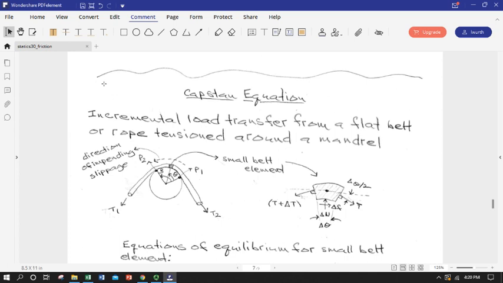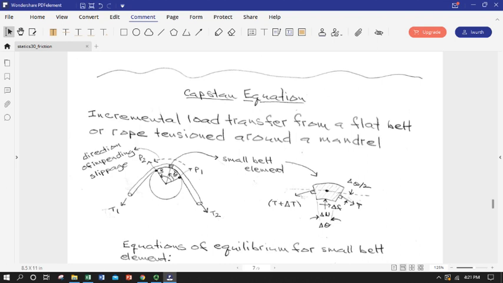Now this is a very classic equation that tells you the transfer rate, and rate not in terms of time but in terms of wrap angle, of a cable or a rope around a mandrel, transferring tension in the cable via friction to a tangential force around the mandrel itself. So we're going to unload a rope through friction to the surface of a solid rigid mandrel. And we are going to derive a relationship for how much tension we still have in the rope based on the wrap angle that we've made.